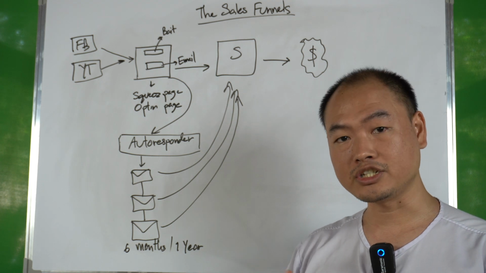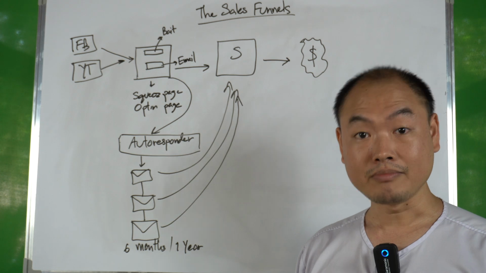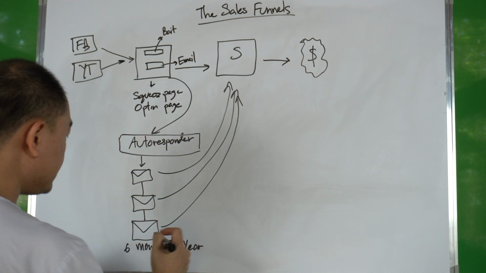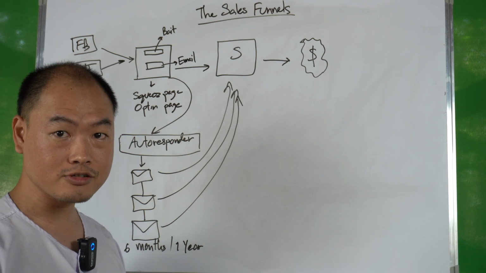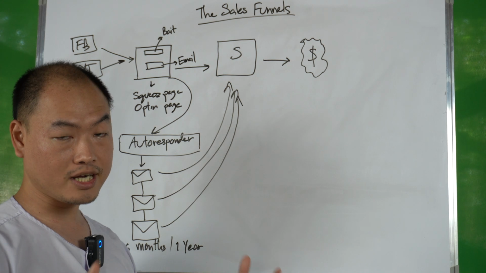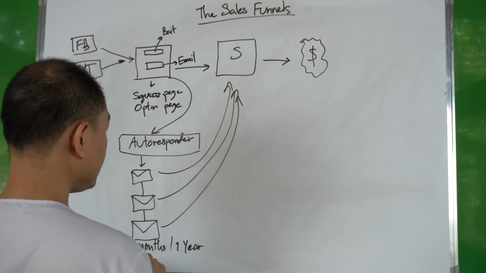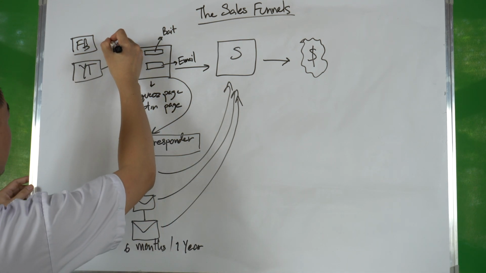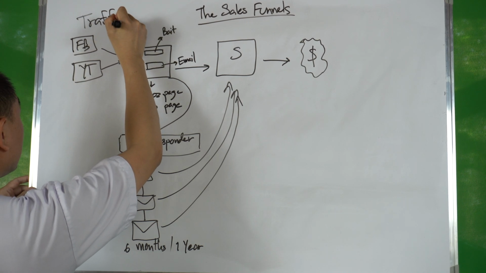And then later on you can keep building up your emails into your email arsenal. So it takes about 7 to 12 exposures or emails for most of your potential customers to buy. So it's going to take time. All we need to do here is pay attention to the traffic, and here we call it traffic, okay?